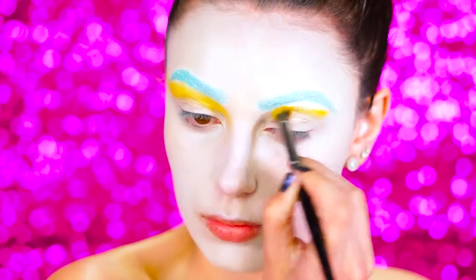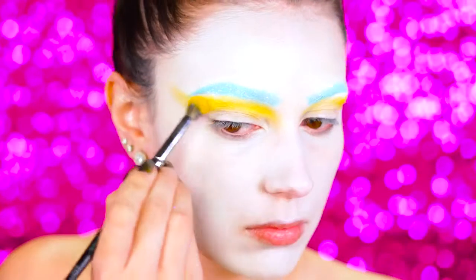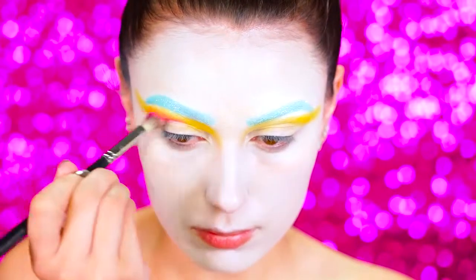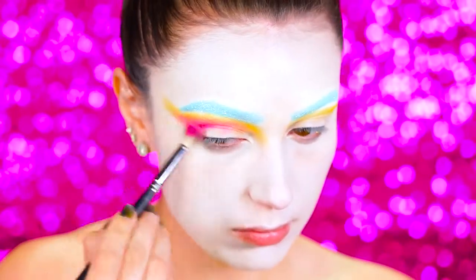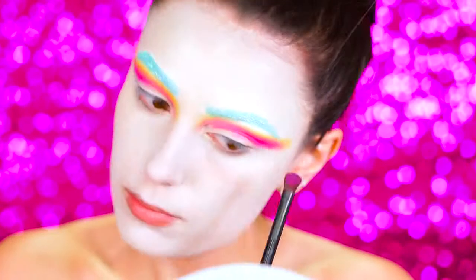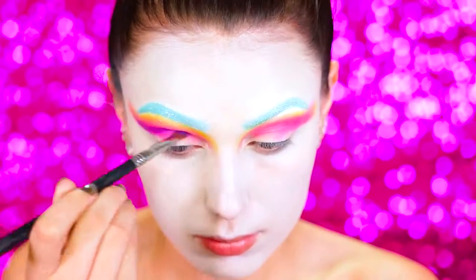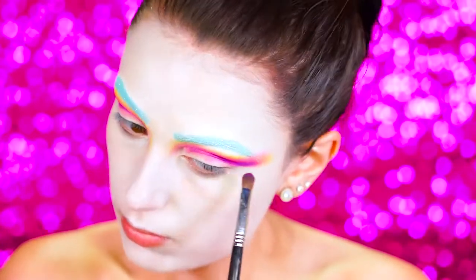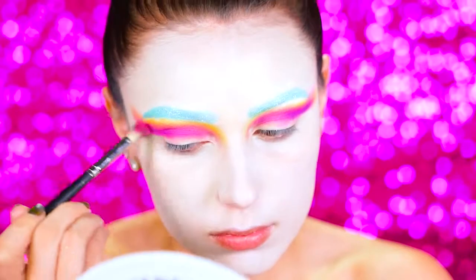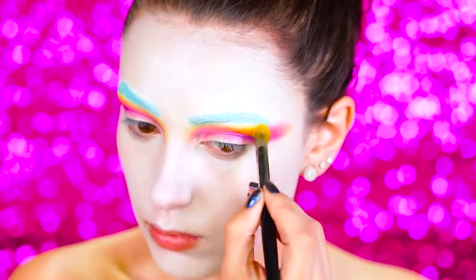Next I'm going to go in and start the cut crease. We're doing almost like a sunset cut crease. Here I'm using a yellow eyeshadow right into the crease and winging it out. I like to go underneath that with a hot pink shadow, layering it right underneath and blending it together, then winging it out again. Going in with a beautiful purple right underneath that pink so this all fades into a beautiful sunset cut crease. That's what I love so much about Lisa Frank artwork — it's a mixture of warm and cool tones, blues and really warm shades. Just blending everything together and making it look seamless.